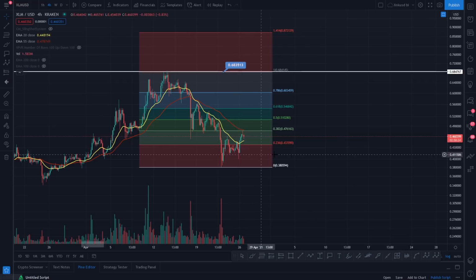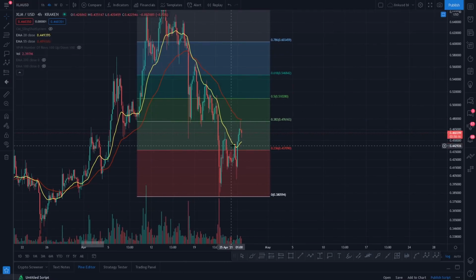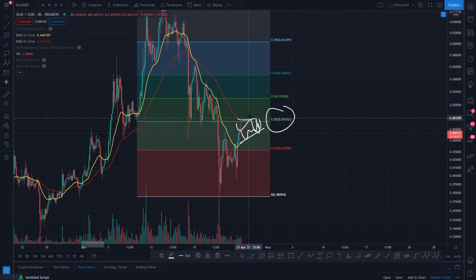What you do need to see XLM doing obviously is pushing up, breaking these levels of resistance, because you can see where it's hit its head on this retracement here. It's come up, it's got through these EMAs, which is really good, by the way. It's got to start somewhere, and this is a good start to get through this yellow line here, which is a 20, backtest it as support. But you can see where you've hit your head, not only on the 4-hourly 55, but also on the 0.382 at 47 cents. So you're coming back, but as these lines start to creep up now, just like I've shown you on the weekly, and it adheres to it, it creeps you up and makes you test these levels of resistance and forces you up.